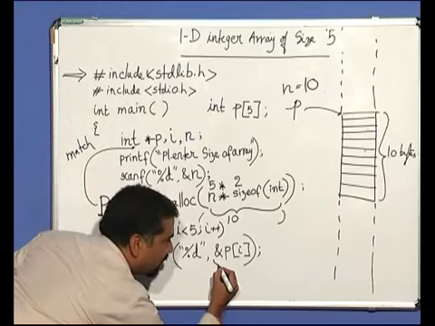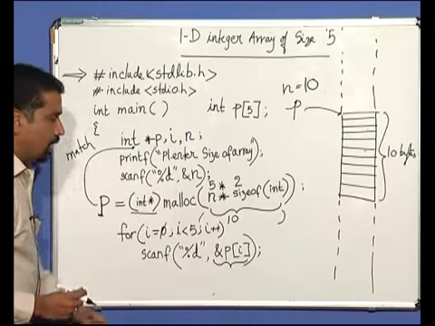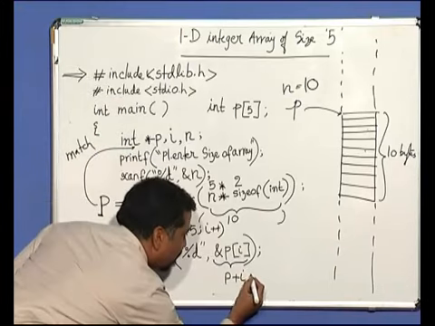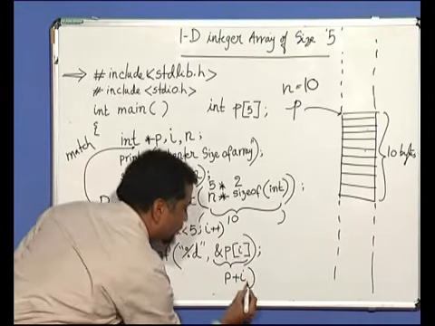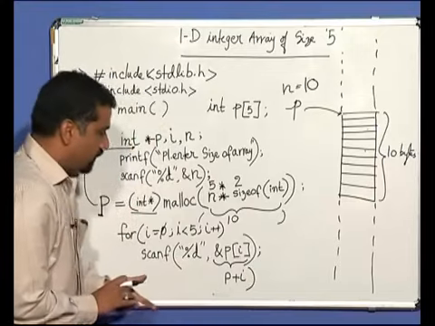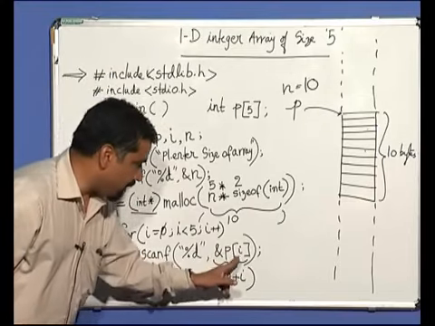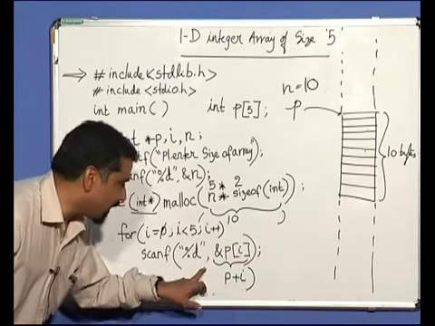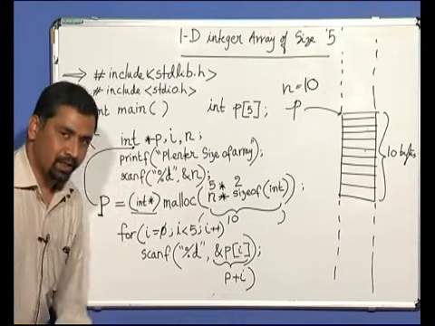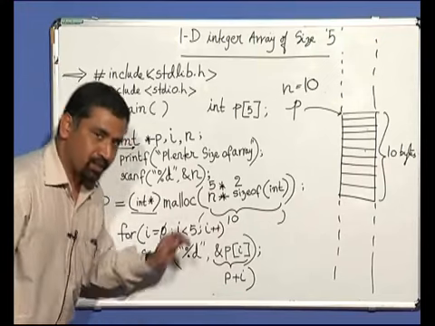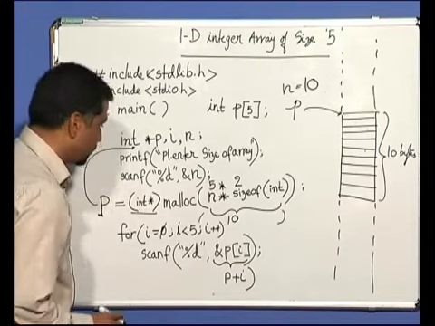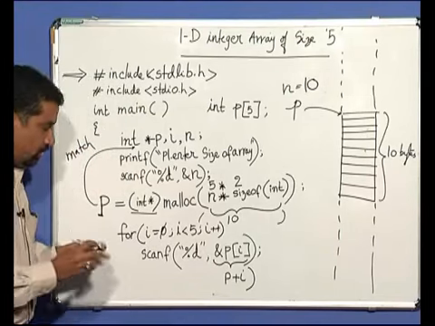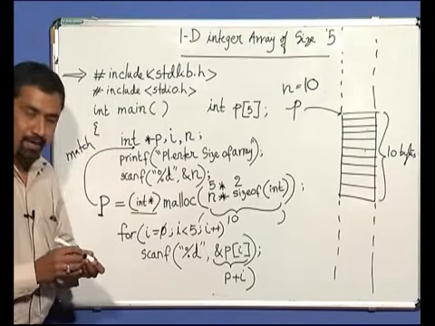Now instead of writing like this, we know we can also use a pointer notation. This and this are equivalent. That is, instead of ampersand p square brackets i closing the square brackets, you could have simply written after the comma here p plus i. Both are equivalent notation. Now having read it, you can very easily write one more for loop to print out the values that you have typed in.